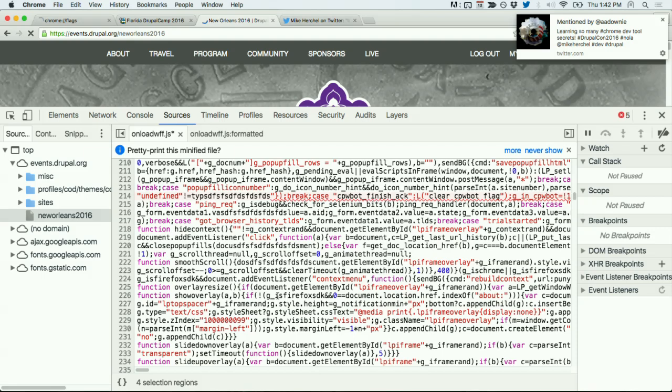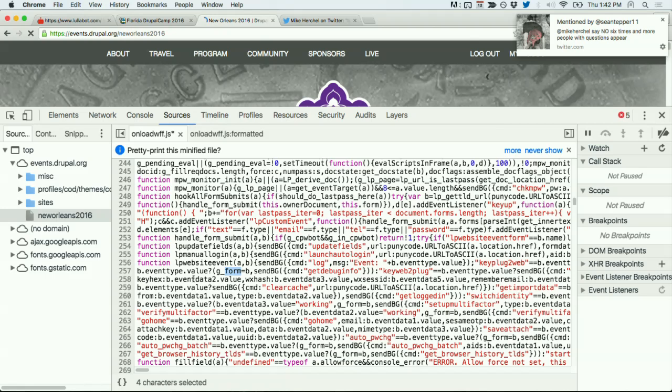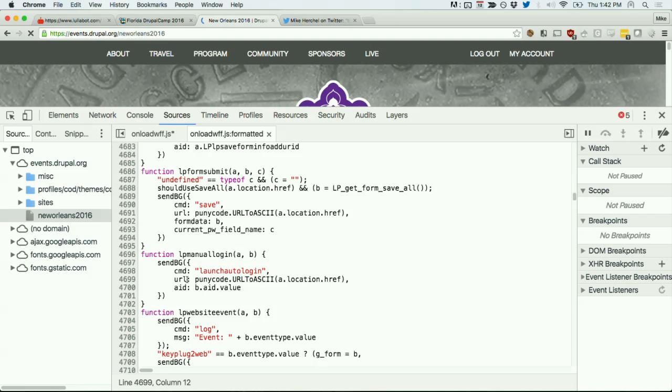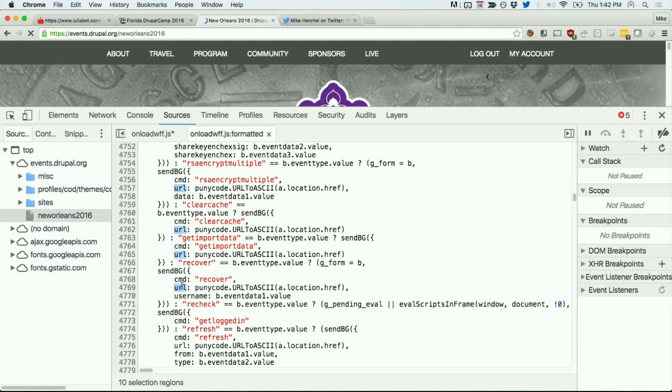So I should be able to type in multiple places and stuff like that. What I'm doing is I'm holding down the command button and putting cursors wherever. I also should be able to, I think, hit Command D and do multiple selects. So if I want to select everything that says form, which is probably going to be a bunch, let me unminify this right here. All right, I'm going to select URL. I'm going to hit Command D, and it's going to keep going down all the URLs, which I can then change. I'm typing here, but it's not doing it. But it would change that, hopefully, maybe.